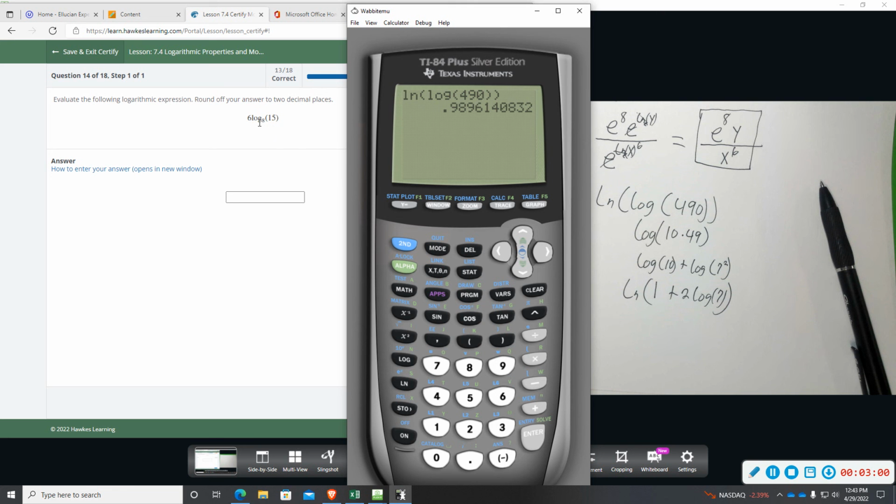So first I'm going to do it like this. You have to type in the coefficient first, which is 6. Then you hit the alpha button, and then the window button, because it's the second one. Option number 5 says log base, so just go down there and hit 5. Now we see 6 log, and it's waiting for the base, which is 8. Then arrow over, and I input my 15, and I get this. So this is one way.